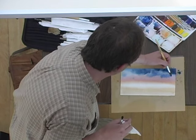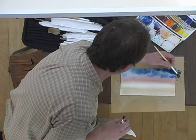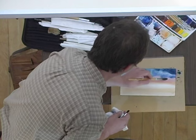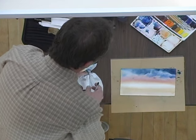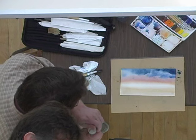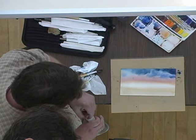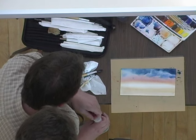So I want to do some little touches. Right now, and again, it's not perfect for this, but I just want to show how to use salt too. So I'll make this little snow. When you use salt, it needs to be wet like this. It needs to be really, really wet, and it needs to have lots of pigment on.